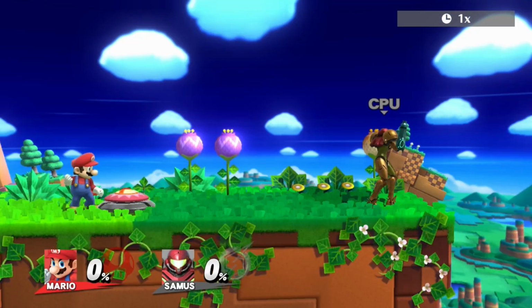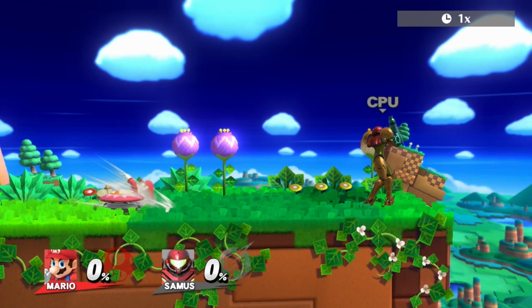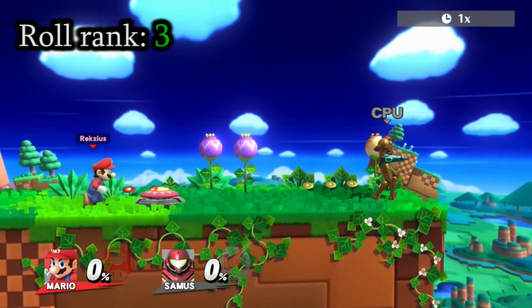In the case of Mario, he stands in place for the 3 first frames, and only after he has gotten intangibility does he start to move. Combine this with some good above average frame data, and it turns into a very solid roll overall.